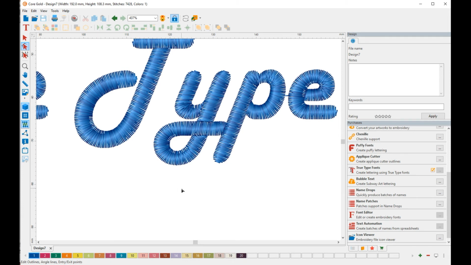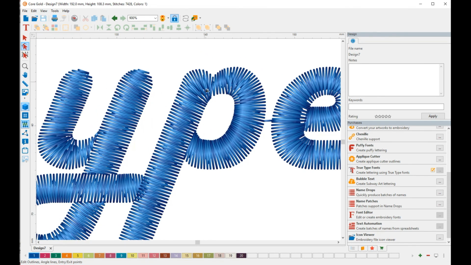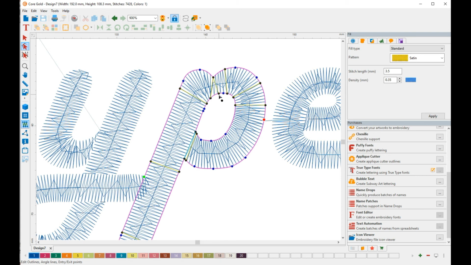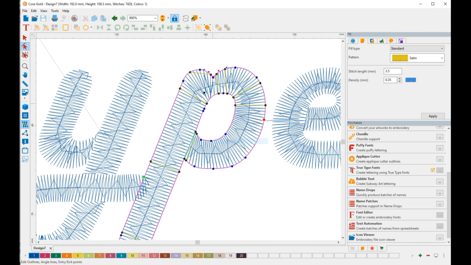And occasionally, you might find an area where you need to add a split line. Let's say right here, even though this looks pretty good the way it is, I think maybe I would rather split this right here. In that case, what we'll do is I'm going to move these angle lines out of my way. All right, put that up there. And then I'm going to add a split line right there.